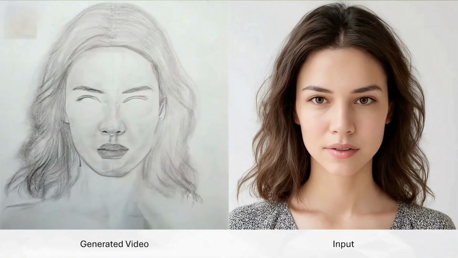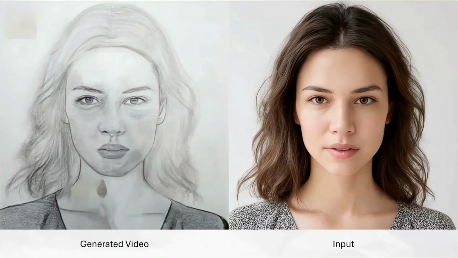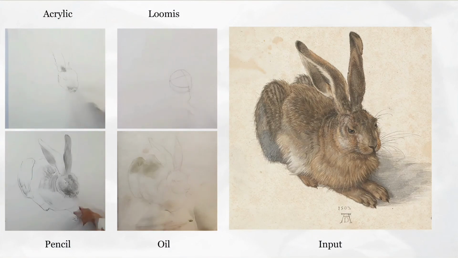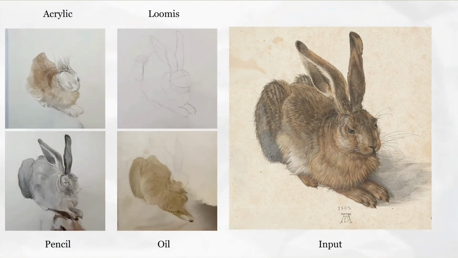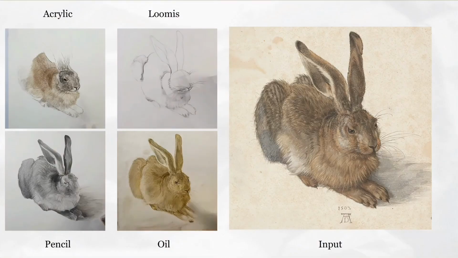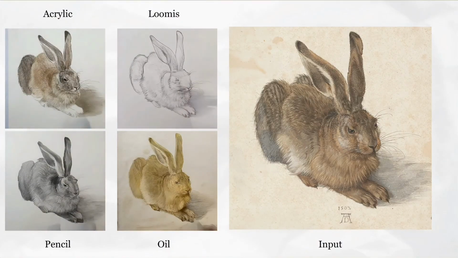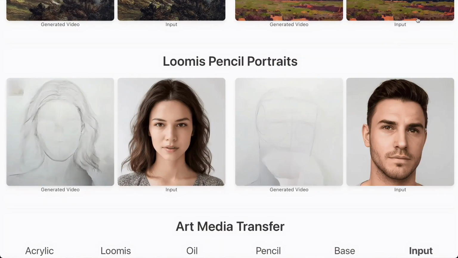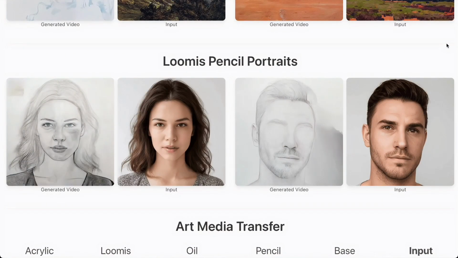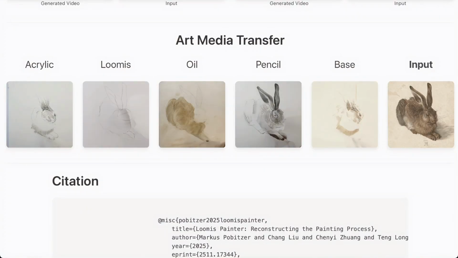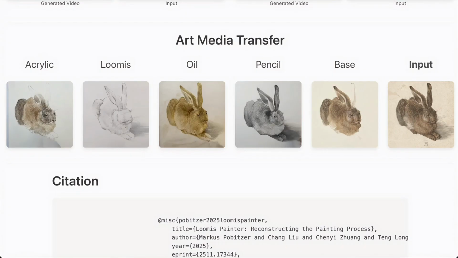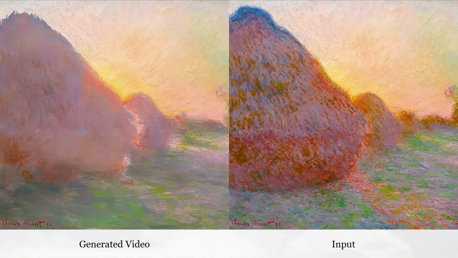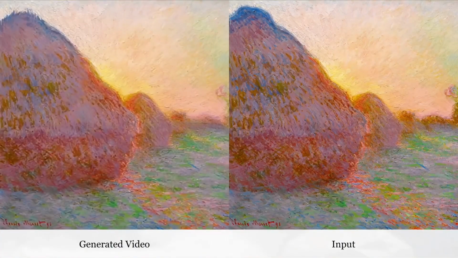For art teachers and online learning platforms, this tool means instant access to quality tutorials without the hassle of filming or editing lessons. Beginners and self-learners can finally see the roadmap behind great art, making learning more approachable and less intimidating. Loomis Painter stands out by working across different media, from pencil portraits to acrylic and oil paintings, giving each user a tailored view into the creative workflow. For anyone working with art education, content production, or scaling creative tutorials, Loomis Painter offers a practical way to bridge the knowledge gap and unlock new opportunities for visual learning.